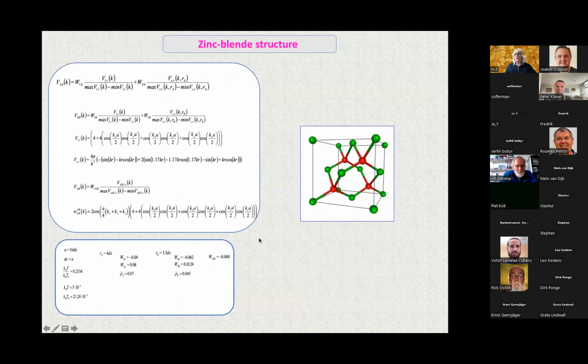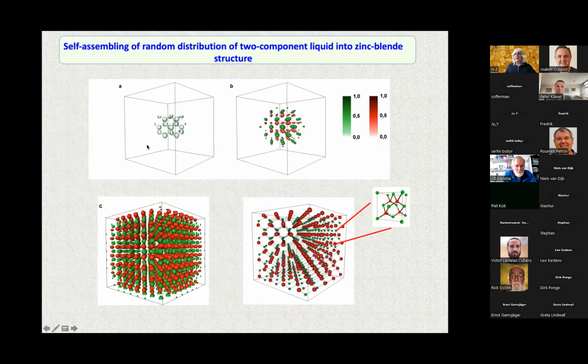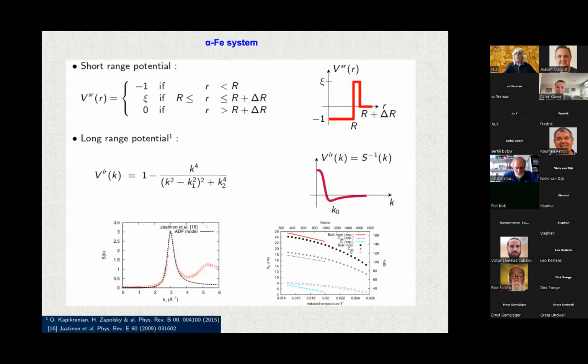It's possible also to work with a binary system. In this case, we can introduce different radii of the atoms, and we should add the interaction between A and B atoms. Doing this, because in this case the binary system also produces a diamond-like structure, we can show that using this kind of approach, we can go to quite complex crystal structures and describe the growth of a crystal with any symmetry. Finally, once we accept that the long-range interaction can be adjusted to the structural factor, the symmetry of any crystal can be described using this approach.